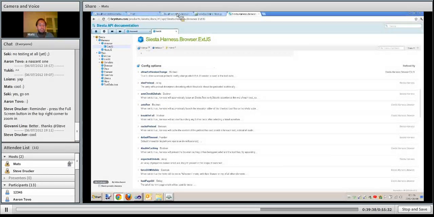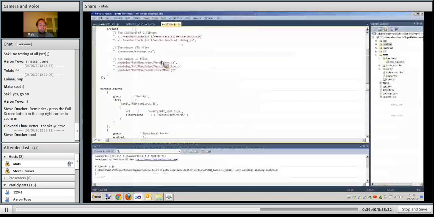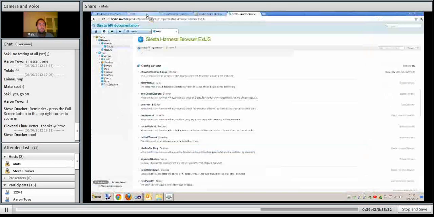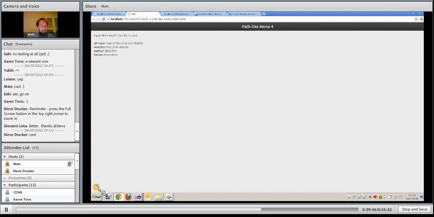So let's look at this particular suite that I opened here. This is actually a suggestion by Niels Dell, who wrote this really nice path-like menu. I don't know if you've seen this, but it's a really nice Sencha Touch widget. I hope that's visible.